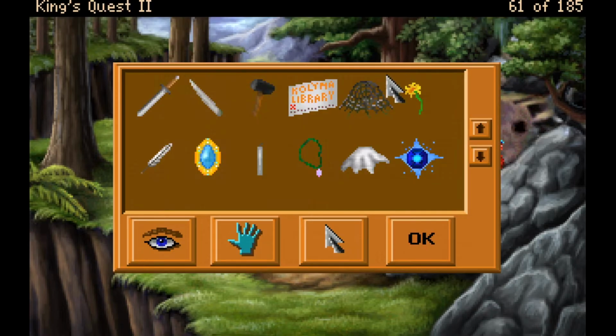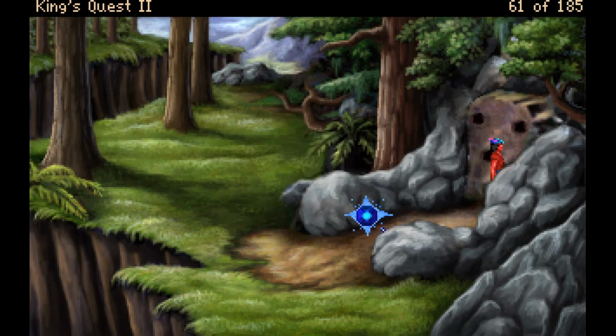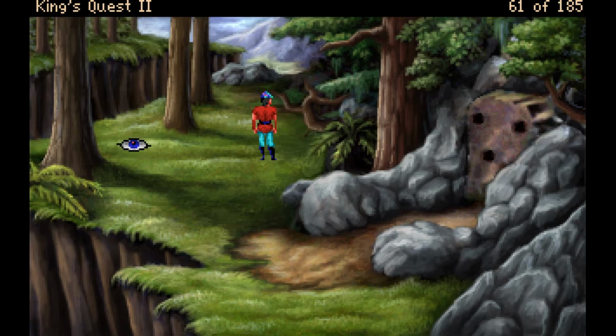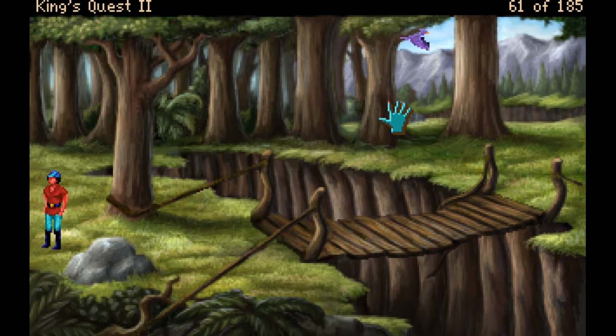You are not the door of destiny. You would prefer not to place the gems of nature into the slot. Oh, well. There you go, Dave. Oh, he's worried about somebody stealing them. Gotcha. What? I did click. You stray fool. Some rocks sit near the chasm. Don't go into the chasm. What, were you clicking on that? I was trying to move you. Actually, you know what? Just restore. Yeah, I'm not walking across that bridge.